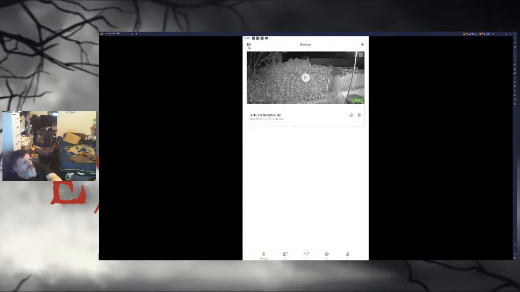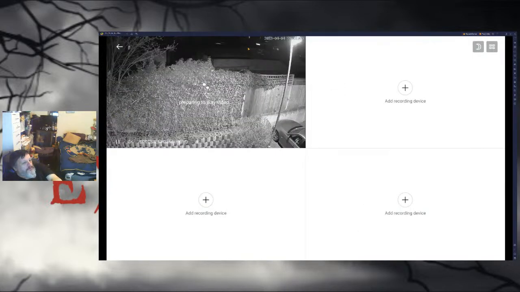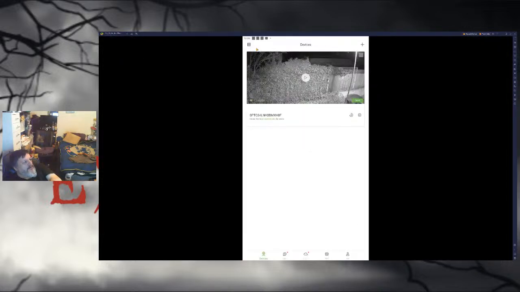But again, I say the camera keeps going off. It's going to be a bit of a pain in the arse because there ain't going to be any audio. So I've got to try to work on getting a better signal in there somehow, which is going to be near impossible because I've not got the router booster sent to me yet. Because they said up to 14 days.